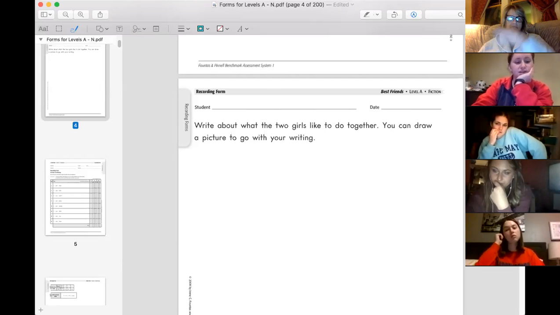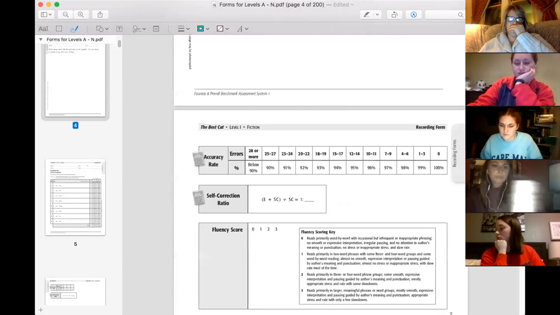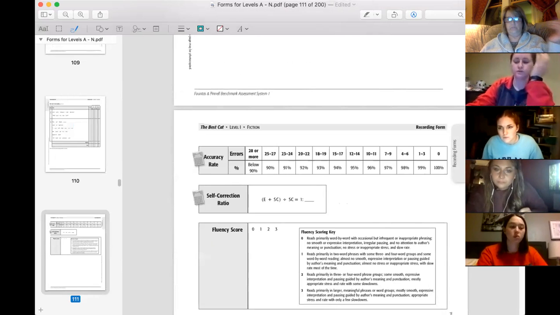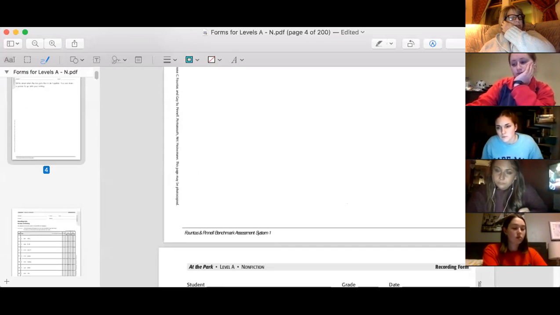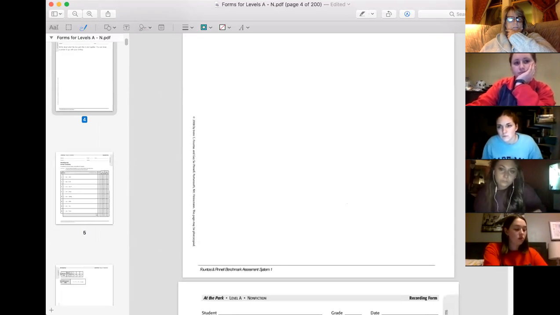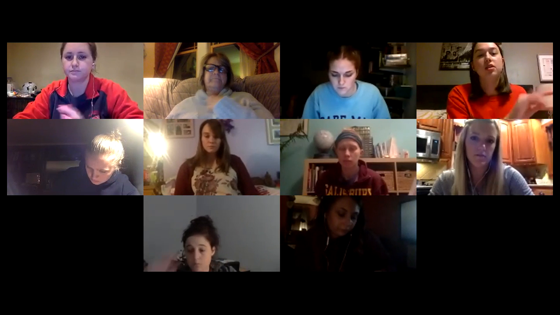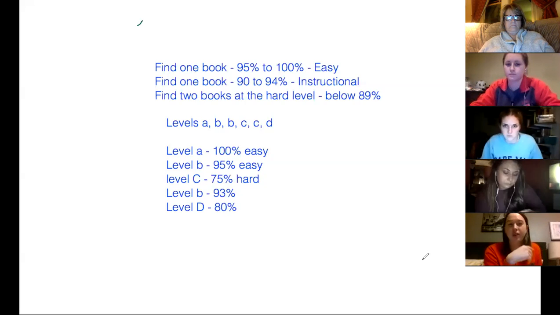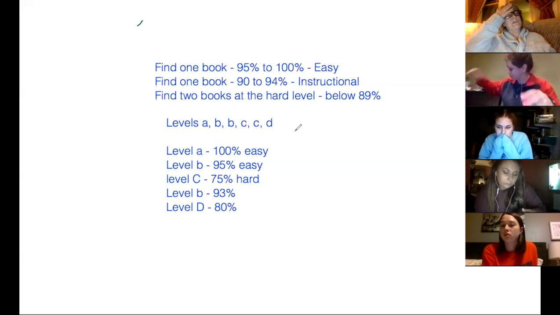For the first day of testing, you want us to do the 3 levels of text difficulty? Yes, which is probably at least 4 books. One to 2 below the text difficulty. You want 2 hard levels, if that's what you're saying. Yeah. I have a question. If you get 2 easy books, the second time you get an easy, do you still want them to write in the 3rd section? Yeah. The more writing you can get, the more you have to analyze.